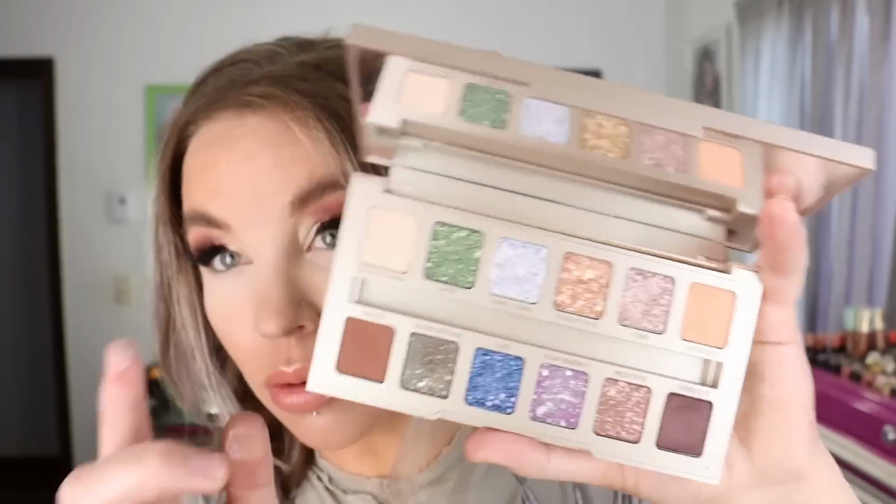They almost remind me of the Giorgio Armani Eyes to Kill shadows, not the ones that they came out with like 2 years ago, but the old school ones that have that double pigment in there. They remind me of those in terms of the finish, and they each have two or three different colors in them, and I do feel like you can see that on the lid, and they end up being very pretty. They're just a little bit something to work with a brush.